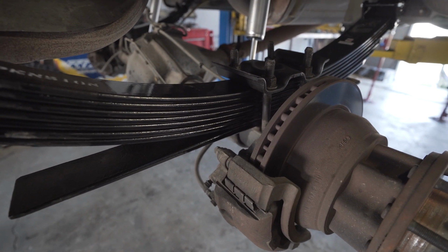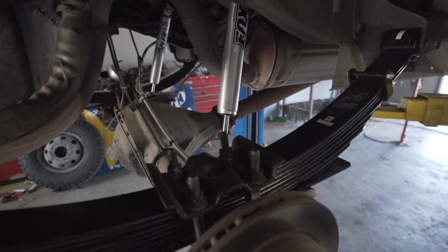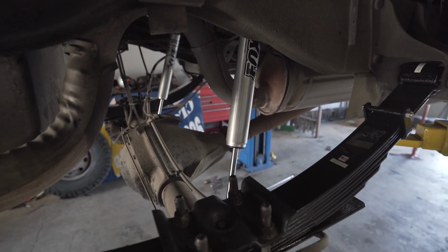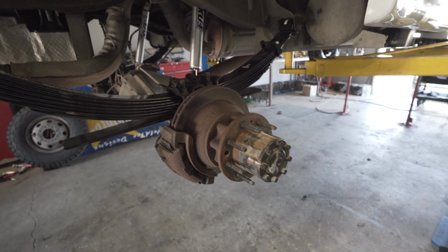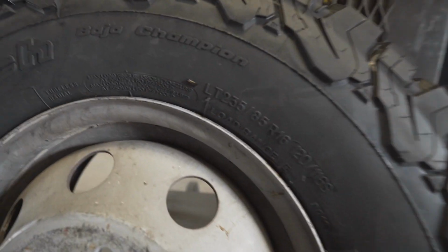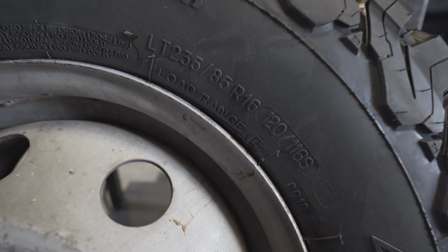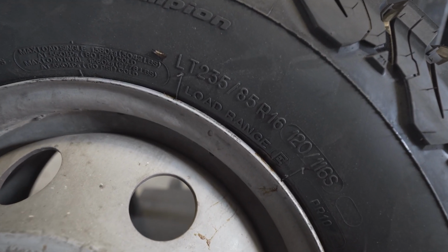There is no need to run a block in the back of these. Did I already show you guys that? You know you want to see it again. There's that Fox shock hanging out in there. So we're ready to put some wheels and tires back on this. We are going to a bigger tire, and if you want to see the size, it's a 235/85/16. We're going to throw those on, pull this thing outside, and show it to you some more.